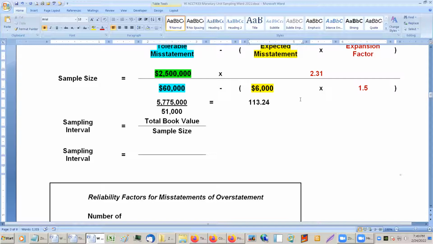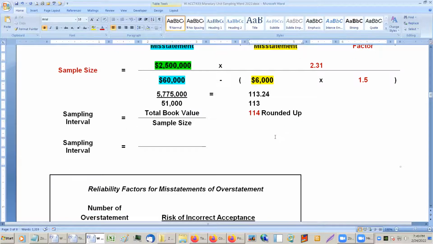And again, on this one, you could either use 113, the real method is use 113, round it off. I would say use 114, just because, again, the whole purpose of it is to be able to point to it in court, and one more item is probably going to take a couple minutes or something. Well worth it.